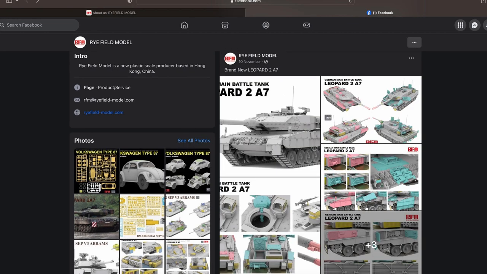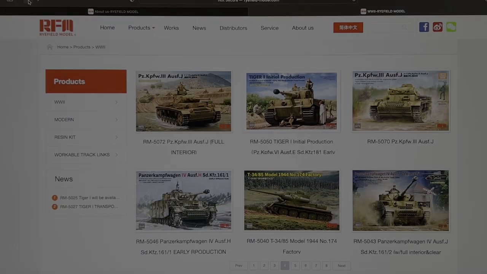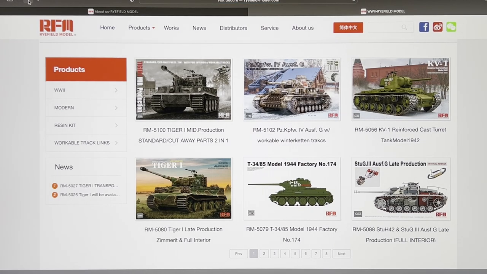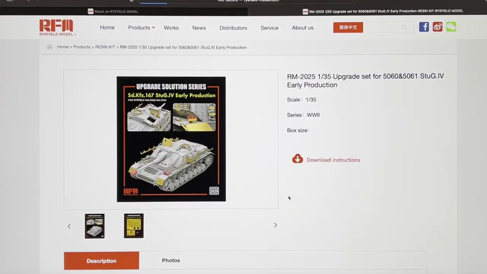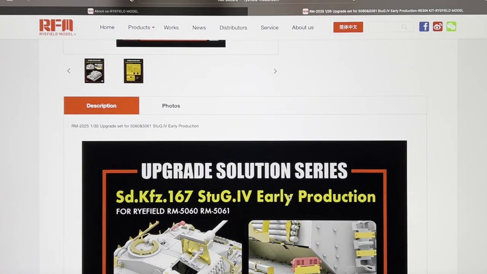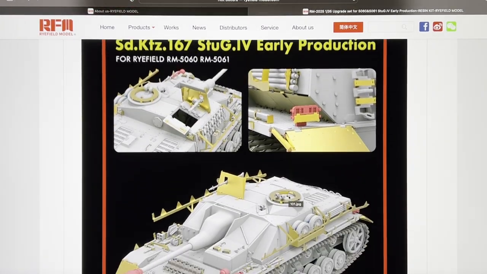A quick scan of their Facebook page will demonstrate the detail they provide with many of their kits including photo etch, 3D printed parts and metal gun barrels. Ryefield's webpage has not only an extensive list of their kits but also their upgrade solution series. This series is a welcome option as it removes the guesswork out of choosing upgrades and ensures a perfect fit and what should be peace of mind for scale modelers of all skill levels.